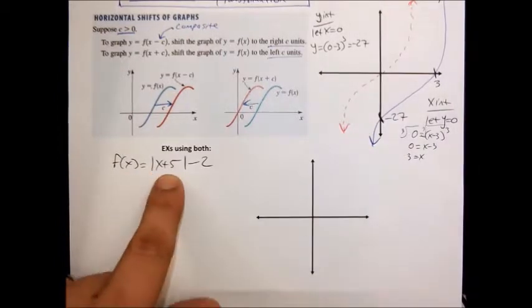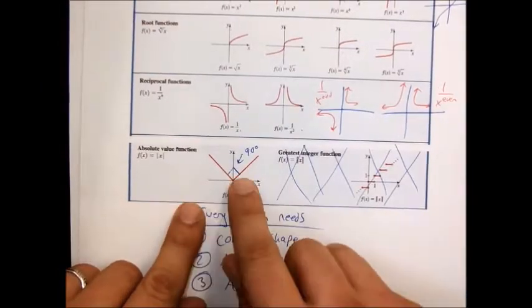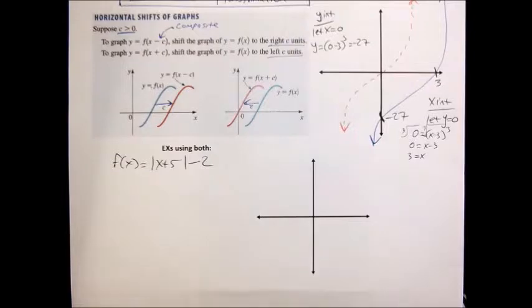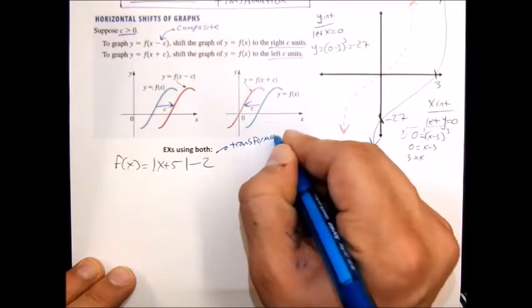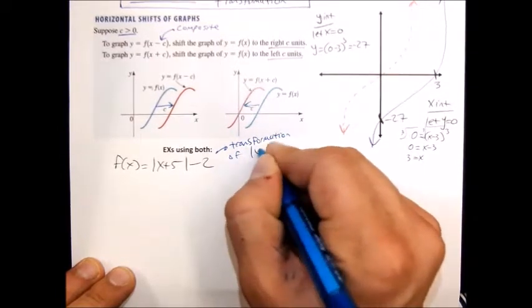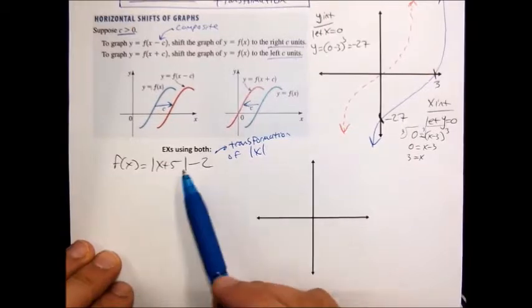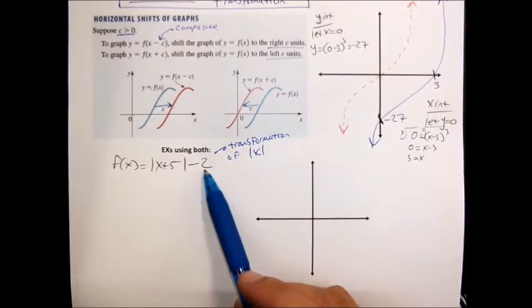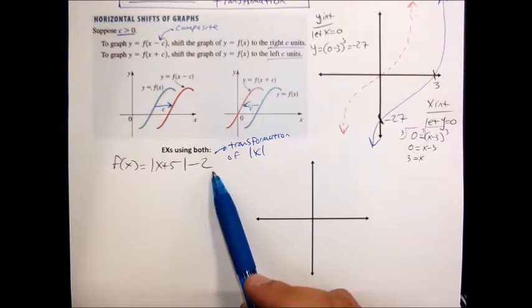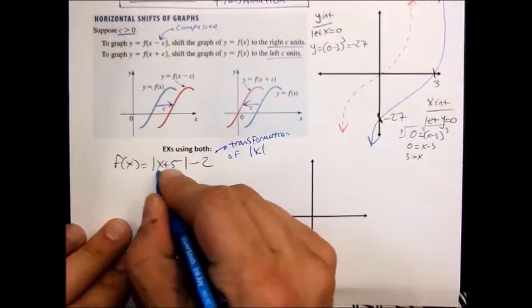Yeah, absolute value, right? We've got the absolute value in this problem, and so this is a transformation of this graph. It's an absolute value graph. And so that's the first thing I want to write down, that we are going to transform absolute value. And that's important too, because then we need to compare this function to the absolute value. What's the difference between what's written down here and the absolute value of x? For one thing, there's a 2 subtracted from it, but what else? Andrew? There's the plus 5. And there's a plus 5 inside of it. And so maybe Andrew can tell me, what's that plus 5 doing?